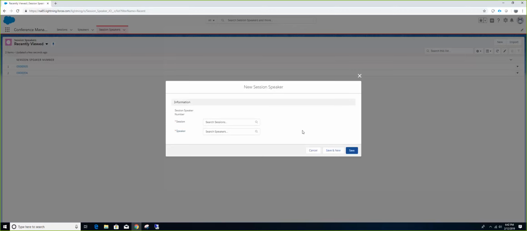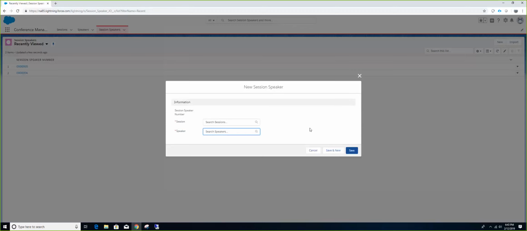Whereas in lookup relationship, it can be mandatory or not mandatory. The child and parent can exist as independent entities, whereas in master detail relationship there is no concept of an orphan child. The child always has to be associated with the parent.